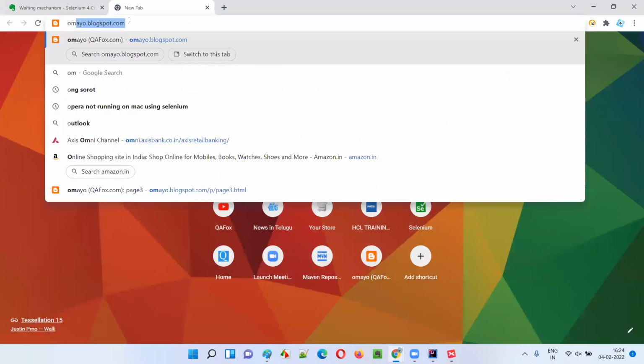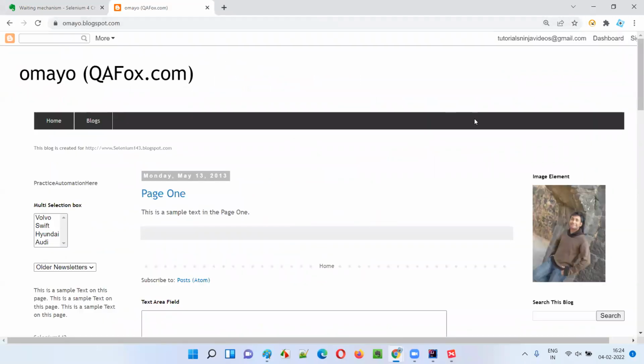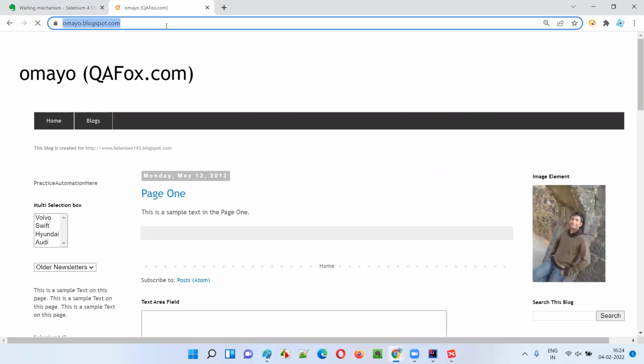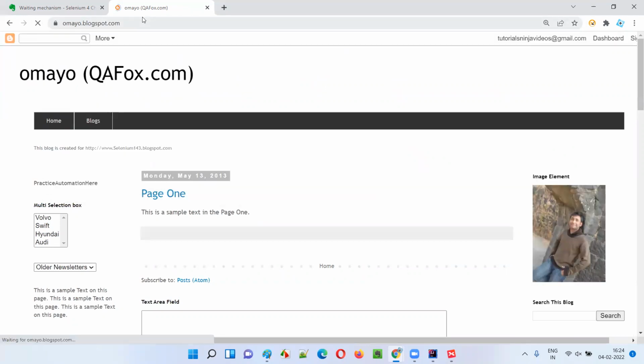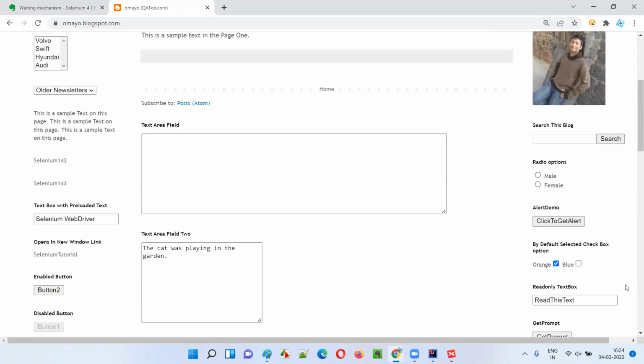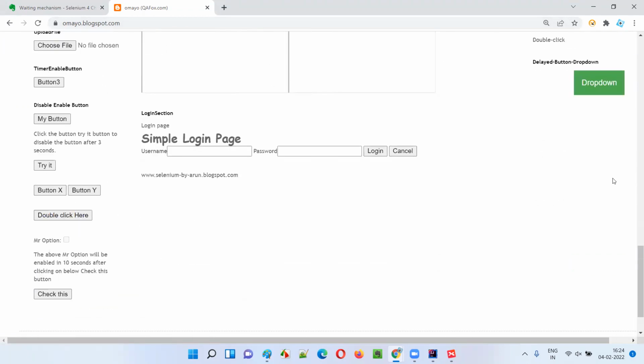Okay. So for small things in the application, we don't have to disturb the server every time, right? Whenever you see, when I open this application page, the page is reloading, which means some call is made to the server, and from that server we are getting all these elements. But here when I click on this drop down, the page is not getting reloaded. That means a call is not made to the server. Instead, a local JavaScript call is made, which is giving these three options. So here, without reloading the page, we are getting these three options.